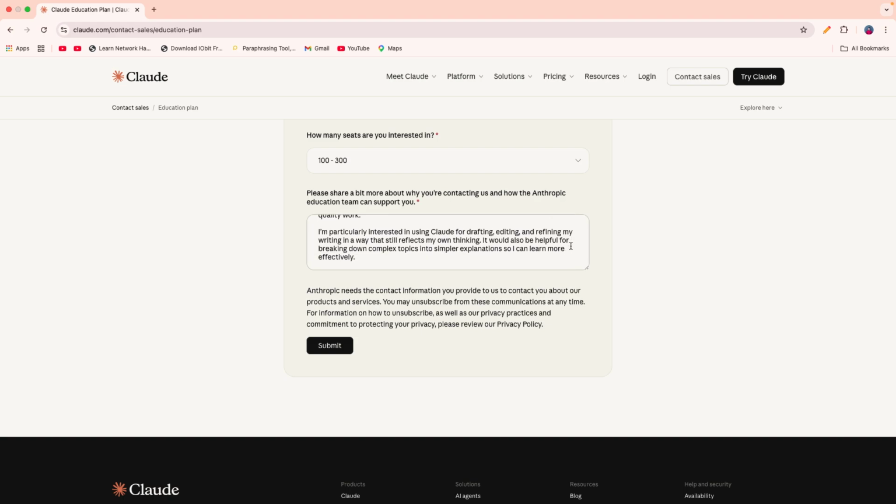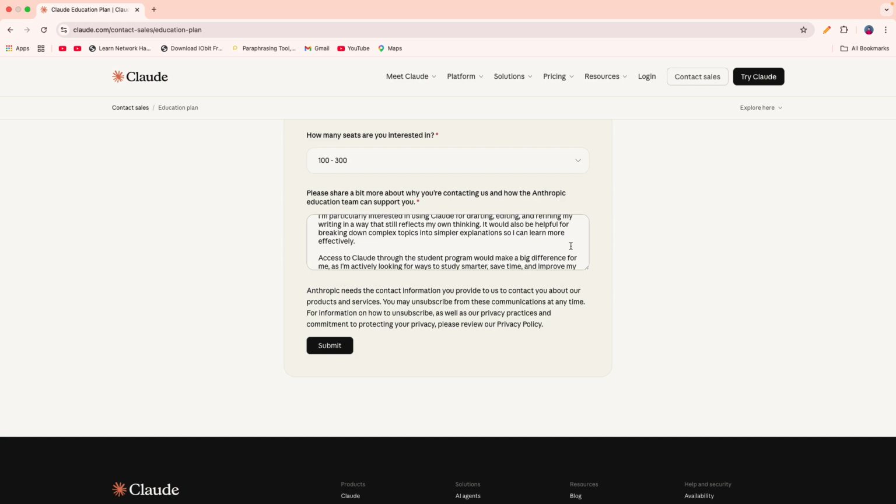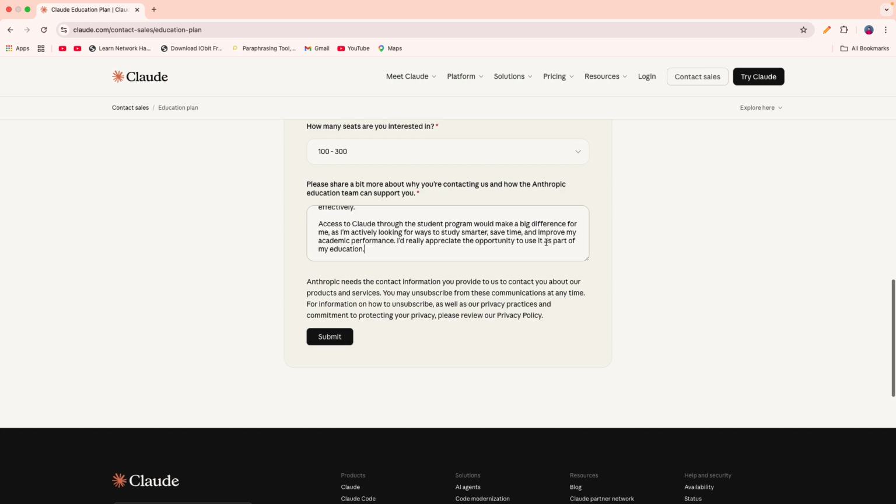I'm particularly interested in using Claude AI for drafting, editing, and refining my writing in a way that reflects my own thinking. It would also be helpful for breaking down complex topics into simpler explanations so I can learn more effectively. Access to Claude through the student program would make a big difference for me, as I'm actively looking for ways to study smarter, save time, and improve my academic performance. I would really appreciate the opportunity to use it as a part of my education.